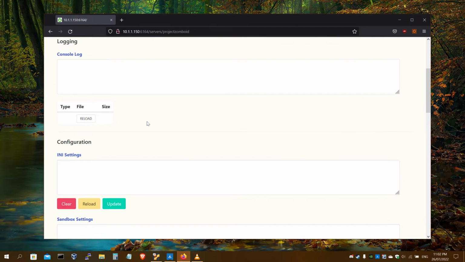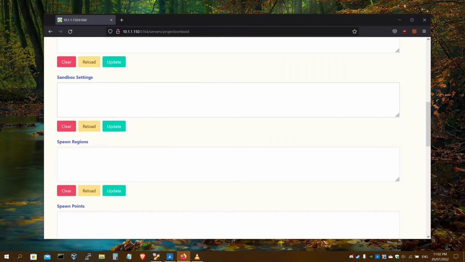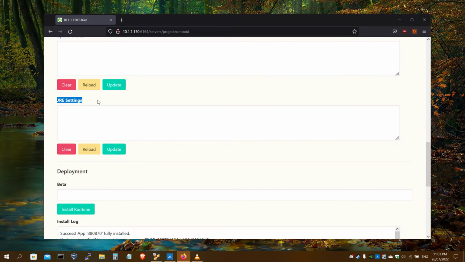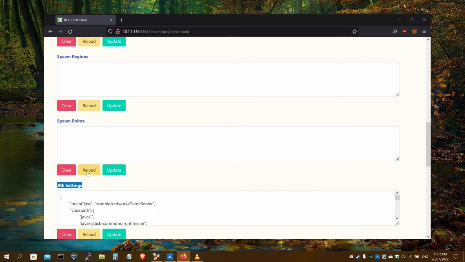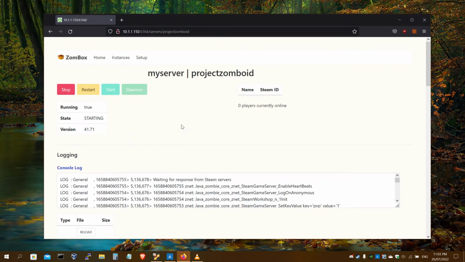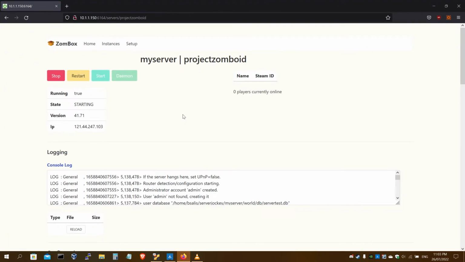Some of the other things, such as the log file listing and the configuration settings, are not automatically updated when they change, because you can edit them and you don't want them changing as they happen. So now that we installed the runtime, one of the configuration files is being updated. It is the JRE settings, so you can just use the reload buttons to load that one up. The others are only created once you start the server, so they're not loading yet. So we'll just kick it off with the default configuration.